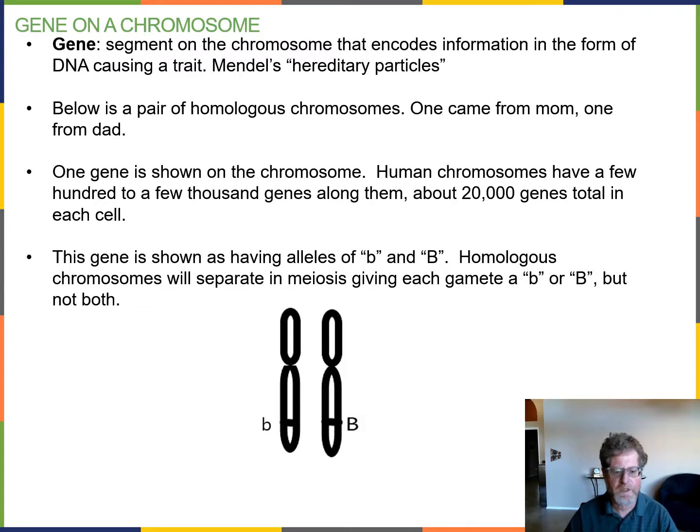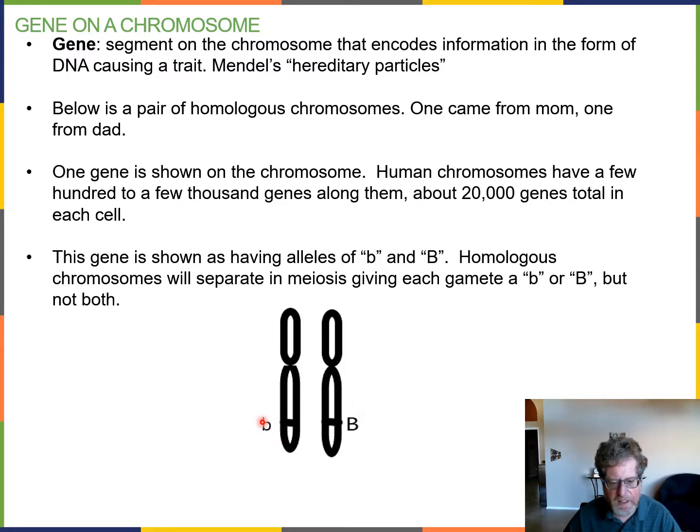All right. So it should be obvious to you, based on what we've done with meiosis, that these genes are on chromosomes. So the chromosomes have between a few hundred genes to a few thousand genes. In the human chromosome, there are 20,000 genes total. The only chromosome that has less than that is a Y chromosome. The Y chromosome has about 40 or 50 genes. It's a little shrimp. But most chromosomes have a few hundred to a few thousand genes.